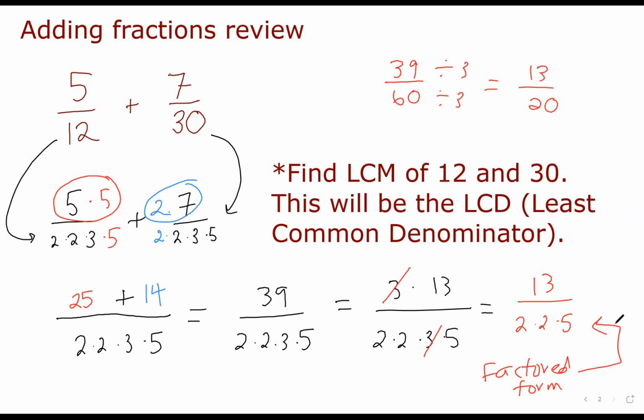All right, now we could build on this. Like, let's say instead of 5 over 12, it was 5x over 12. And instead of 7 over 30, it was 7y over 30. Then we might be done much earlier in the problem. Maybe we would have 25x plus 14y over the denominator, and then the problem would be over. So anyway, this could go in many different directions, but that was meant to just be a slightly, I know it didn't feel easy, but a slightly easier problem with just regular numbers. Let's go back to the notes and see how this applies to the problems with variables.